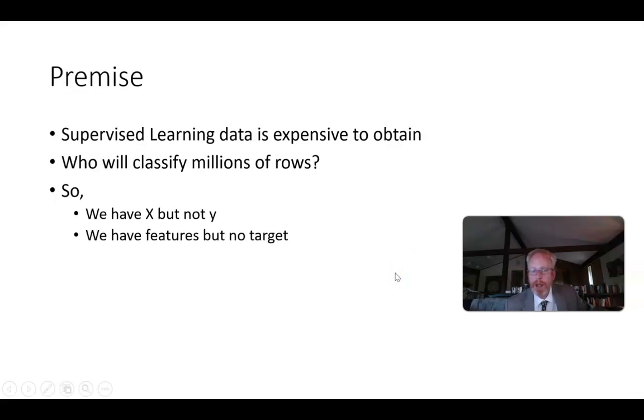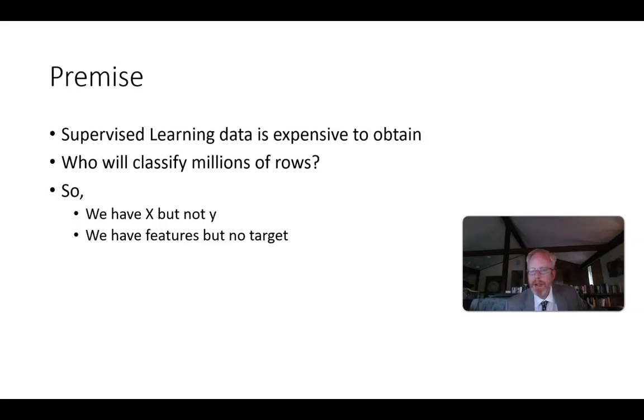In this series, we're going to take a look at unsupervised learning. Now remember, supervised learning is things like regression analysis with linear or logistic regression, where we have a set of features and we're looking for a target. On the other hand, with unsupervised learning, we have features but no target. So we have the X, but we don't know the Y.